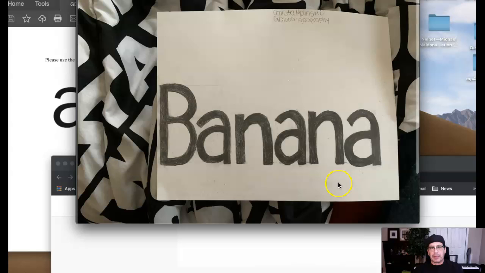Now we want to talk about letter spacing. This assignment is asking for what is normal letter spacing. And when I take a look at this, I think this is really super condensed. I think the space between letters, this is even touching. And you don't want that. You definitely don't want that. I mean, you can get close, but you don't want them to touch. In most cases, you would want a little bit of breathing room between your letters.